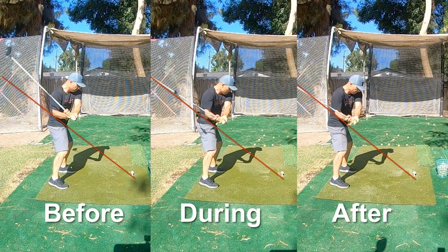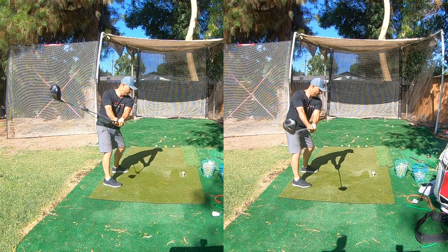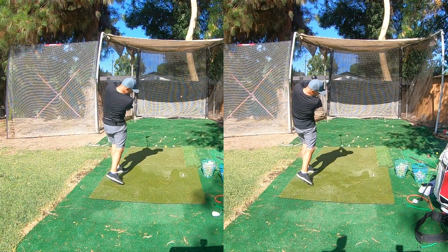So this was exciting to see just pre-impact how much of a difference this made just after a few minutes using the PlaneMate. So then for me, using the PlaneMate before, during, and after really made a big difference, and the feelings were amazing. I really liked what I saw for me.